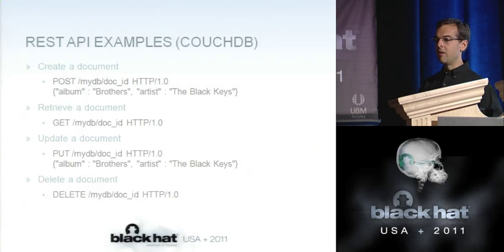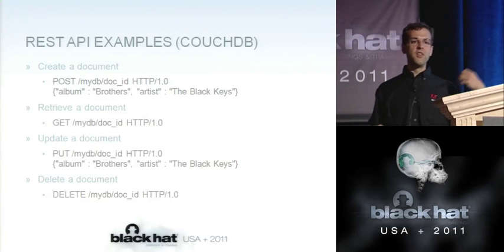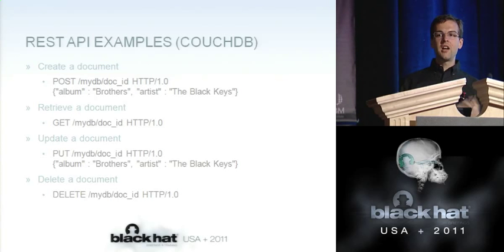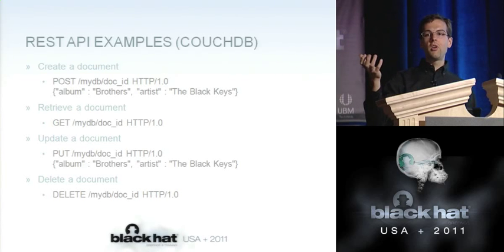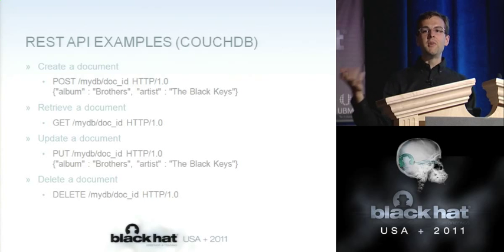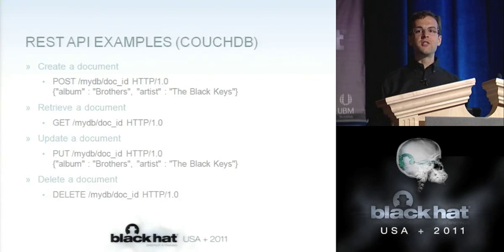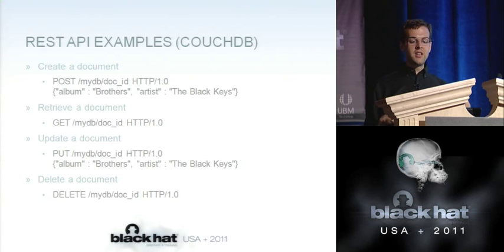I mentioned a little bit earlier that these generally work off of REST or JSON plus REST. So what can you do with REST? REST maps really well to CRUD, so create, read, update, delete, in terms of document access, which is what a database really is. If I want to create a new document, it's generally done with an HTTP post. And this is all real Couch syntax. So I want to post to my DB/docID, and then a little bit of JSON to represent the doc.